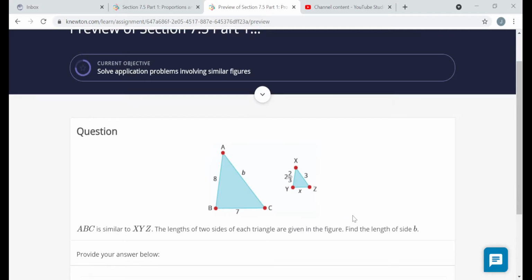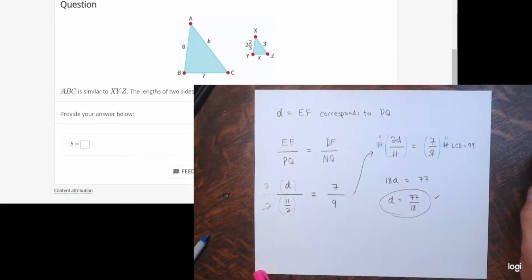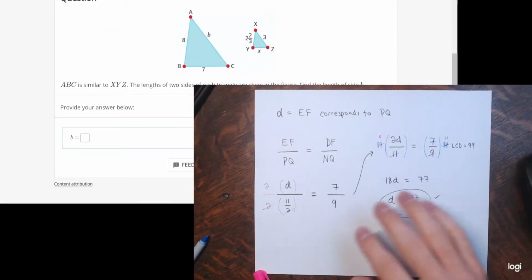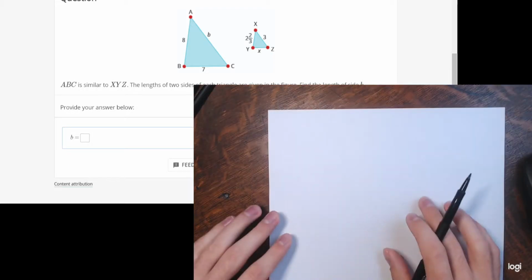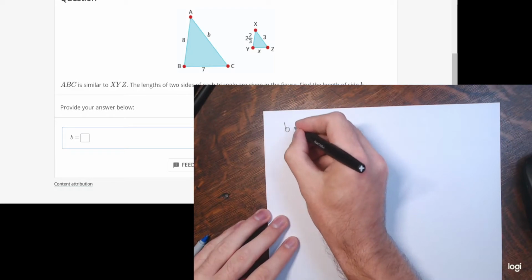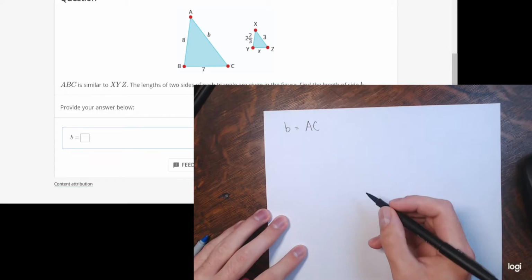All right, now I should have just one more question like this. So this is triangle ABC and XYZ that were in the second question I saw from this objective. And we're asked to find, instead of little x, this time little b. Now little b is side length AC. So let me pull this up again. New piece of paper. All right, so little b is side AC in that big triangle, triangle ABC.